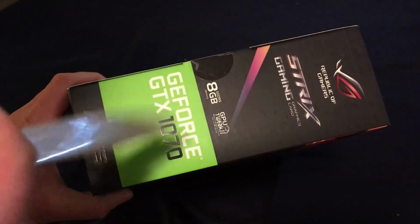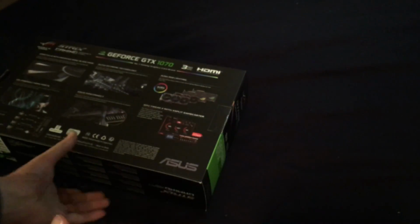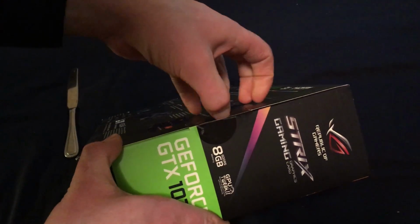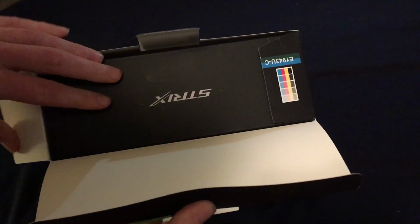Right here, you're going to have to cut this flap, I believe. I am using a butter knife. I hope that everything is in the frame. I really can't see both at the same time. And this is an 8GB card, which is pretty much a doubling of my current card.